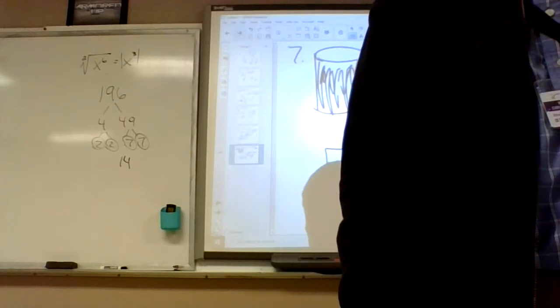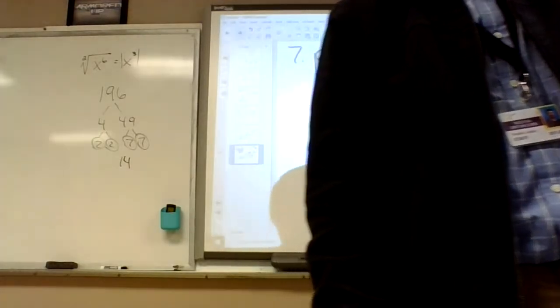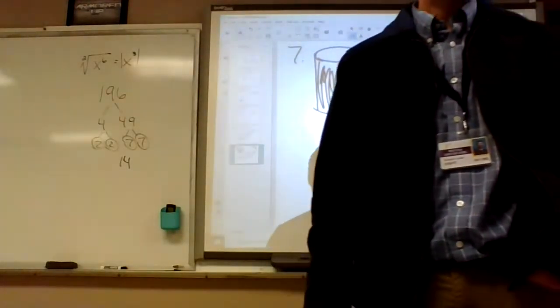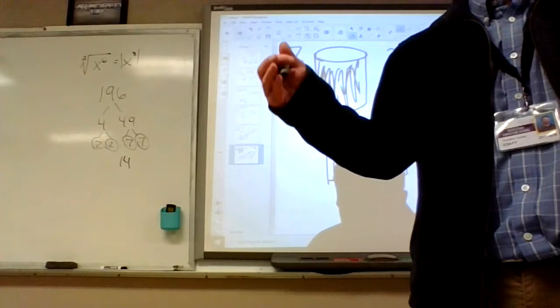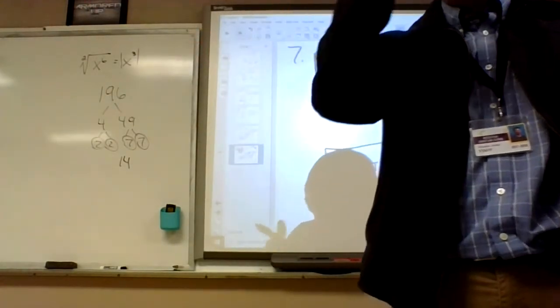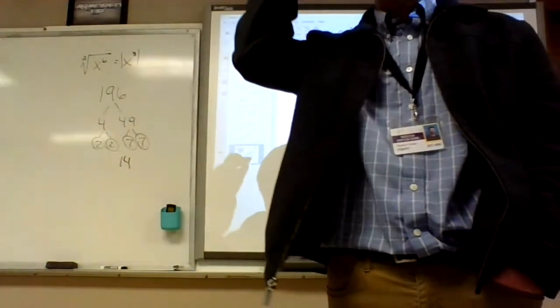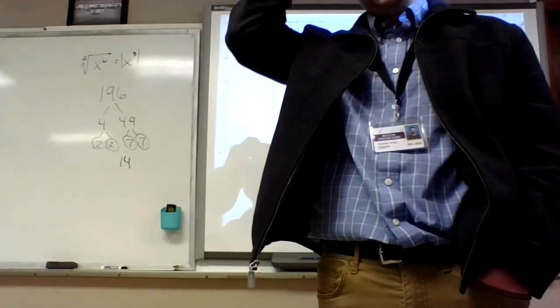So what's the gap, they're saying? How much can you fit in the gap? So what's the game plan? Anybody got a game plan for 9? Right. The volume of the outside, the box, the square prism, take away the volume of the cylinder and that will leave you the gap between the two.